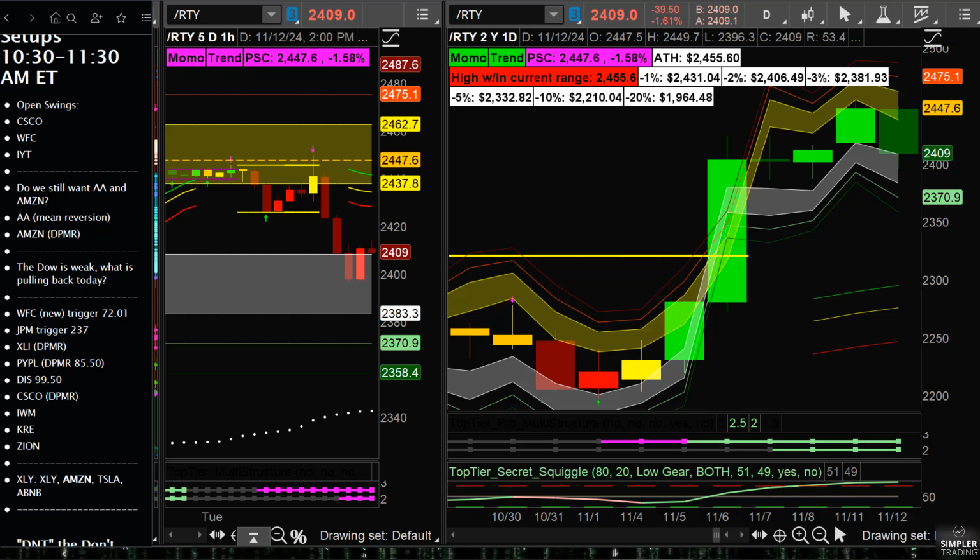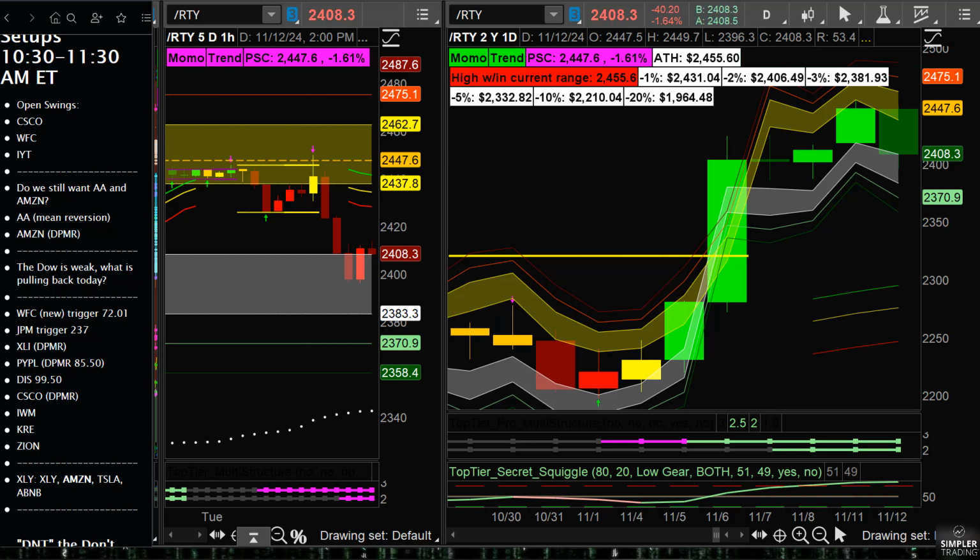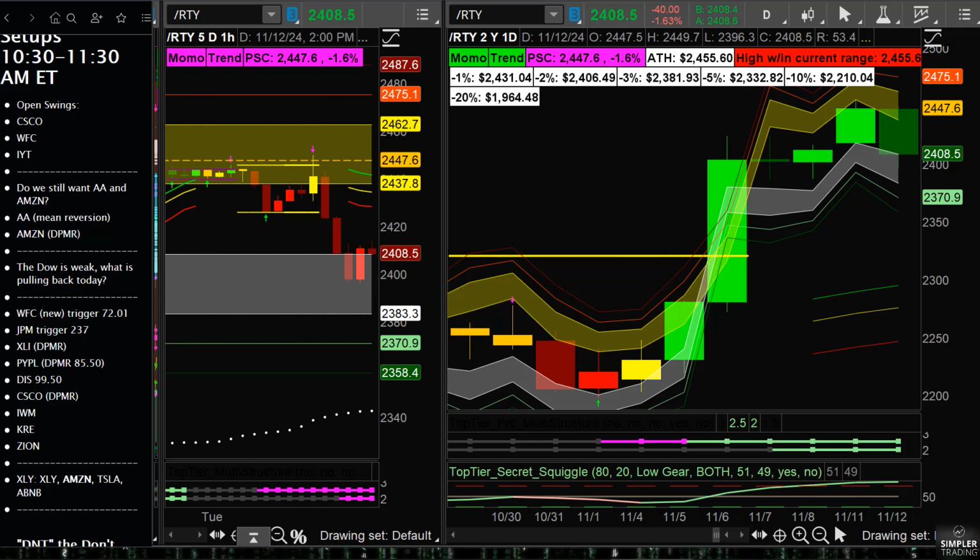And then the next question is, well, what strike would I be interested in? And it would likely be the 237 or even the 236. So that takes us on a journey through the open interest. And I could take a Russell trade with 10 days to expiration with the November 22nd. The 236 and the 237s are a little illiquid. The 237s have at least almost 900 open interest, so that's not too bad.